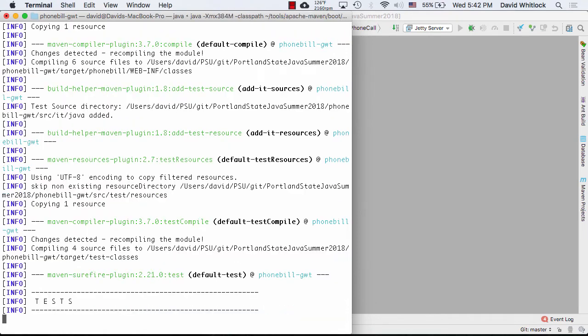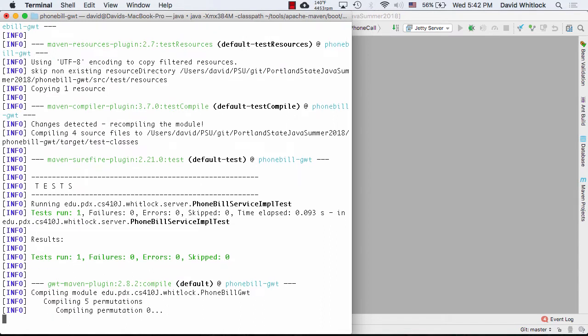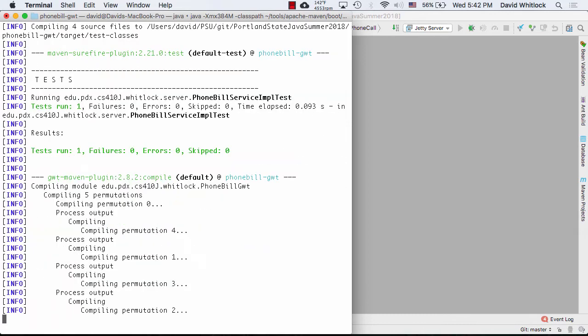Another nice thing about GWT and the fact that it's in Java is that it's Java code, so you can write tests for it. You can write unit tests for the majority of the logic in your code, and you can also write integration tests that will run your application as if it's running in a web browser and interact with it that way. So you have one language and the tool set that you're used to: you can use IntelliJ, you can use Maven, you can use unit testing like you're used to with Java applications, to develop a rich internet application.